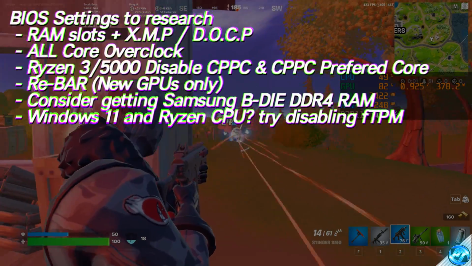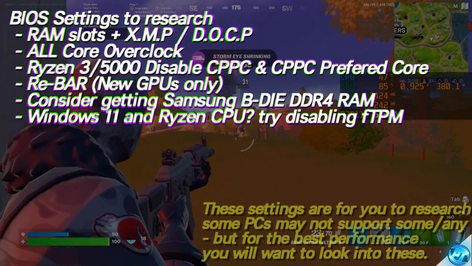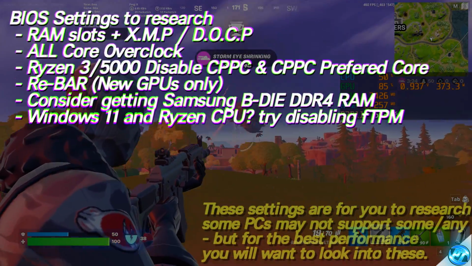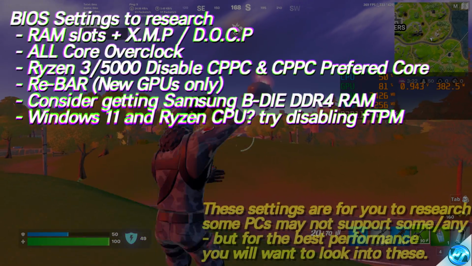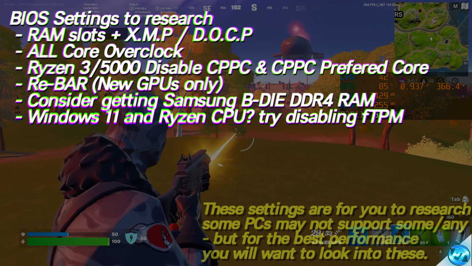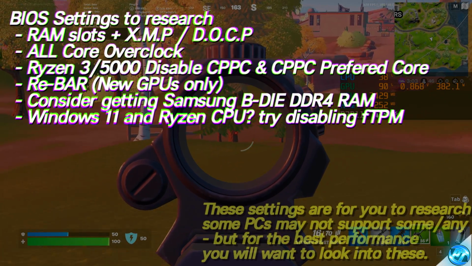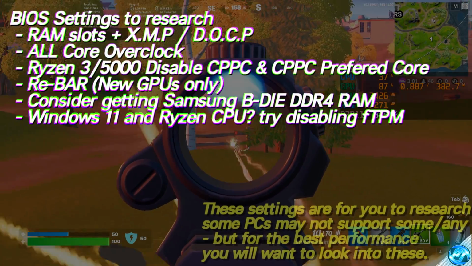and set up all of the settings properly to enable all of the custom profiles you may have available to you, you could be losing out on a ton of performance from not setting up anything inside of your BIOS. This section of the video is not a guide on how to enable these settings inside of your BIOS, but more guidance as to what to research and look into to see what is available for your system, starting off with an all-core overclock.